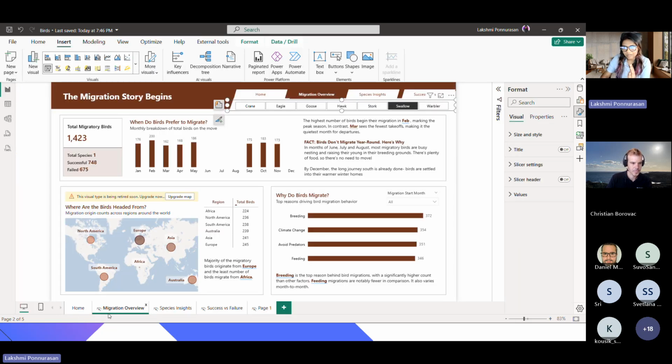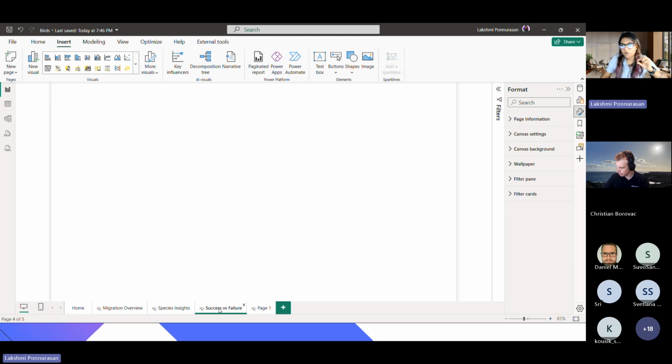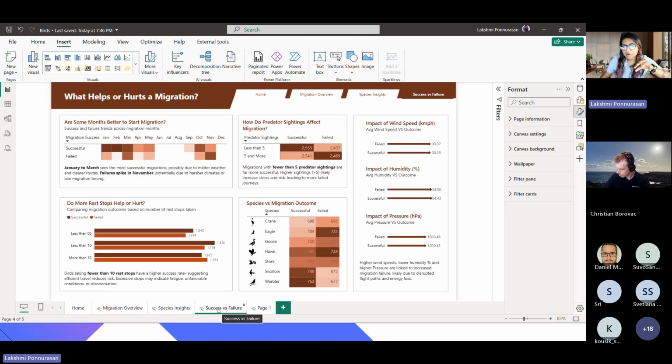Like you see how here I've broken down: first I'm giving you an overview, then I'm focusing only on the species, and then only on the outcomes. When I'm talking about outcomes, it's obviously positive or negative, and then I'm talking about the reasons for positive and negative. Whenever you feel that you are getting more insights or more questions out of a particular visual, better to break them down and group them logically. Like you see how the outcomes were grouped along with the factors that affected the outcomes. Everything related to the species was grouped into one page. So I hope that answers your question.